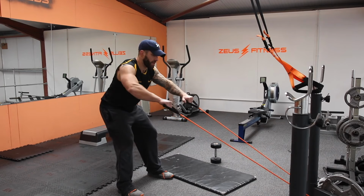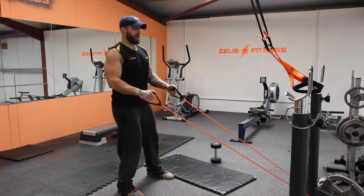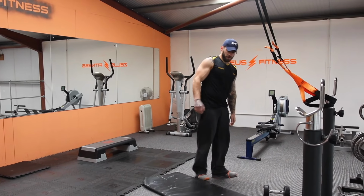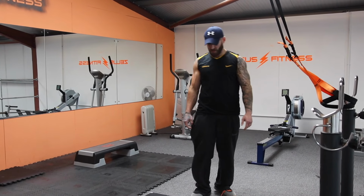1, 2, 3, 4, 5, 6, 7, 8, 9, 10, 11, 12, 13, 14, 15. Oh, good stuff, guys. Shake it out. And the last lap then. 20 reps this time. Could be quite tight. We'll soon see.